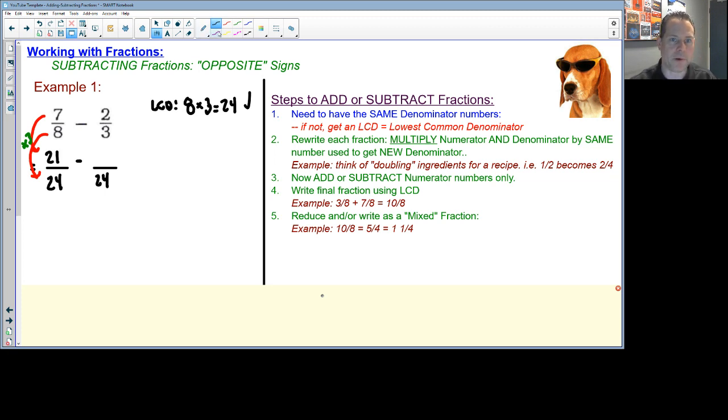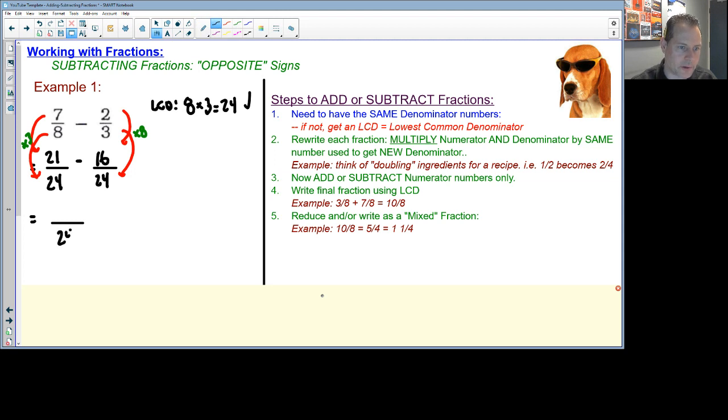And then we have the second fraction, 3 times how many times 3 goes into 24? 3 times 8 in this case, it's the other number. So we multiply that by 8. 8 times 2, of course, gives us 16, and voila. Now we have both fractions out of the same equal amount on the bottom, out of 24. So now it's just simply a matter of combining the number of pieces on the top.